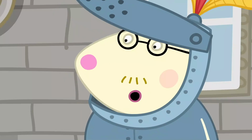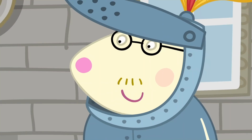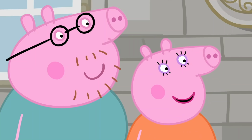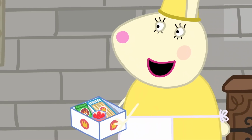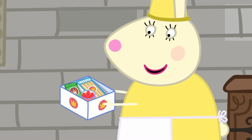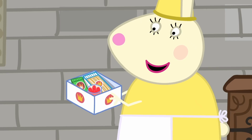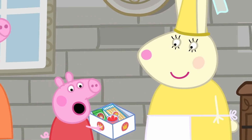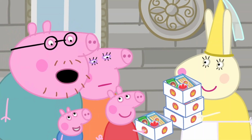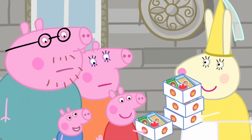Oh. But of course, as part of the tour, you get to have your very own real medieval banquet. Fantastic! Here it is, your banquet in a box. The oldie cheese sandwich, jester's pickle and a king's jelly. It's a little picnic in a box! Yes, it's not quite the medieval banquet I was expecting.